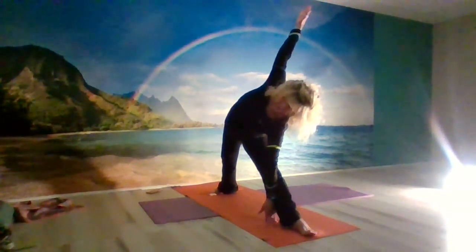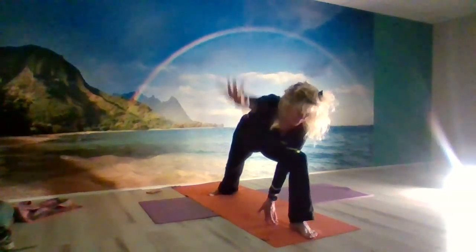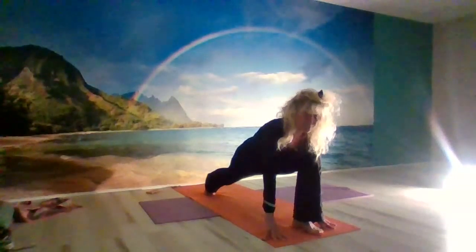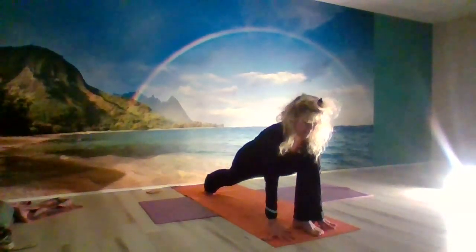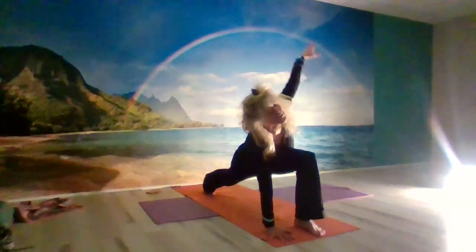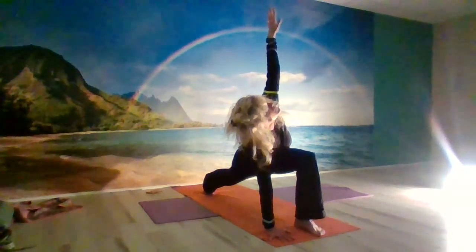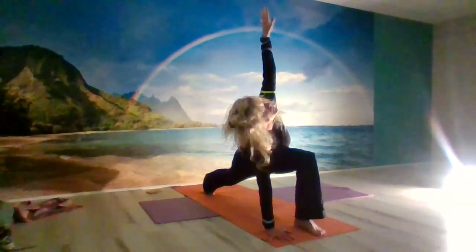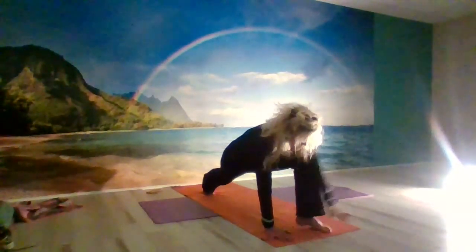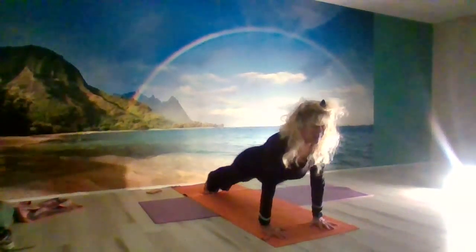And then from there, start to rebend the right knee so we can revolve the upper body. We're going to bring our hands back to the mat, return to runner's lunge. And once you've got that, we're going to press our left hand to the mat, inhale our right arm to the side, and revolve at the waist, bringing us up into our twisting lunge. Exhale that hand back down. Go ahead and step that foot back, and we've made it back into our plank.